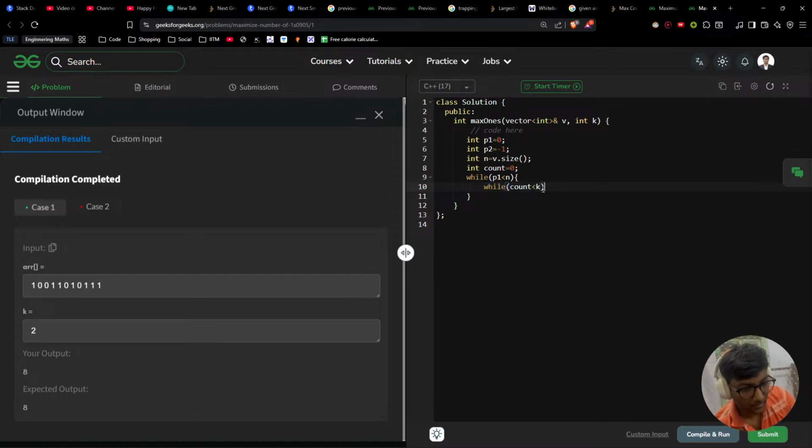So either count is less than k, or v of p2 plus 1 equal to 1.